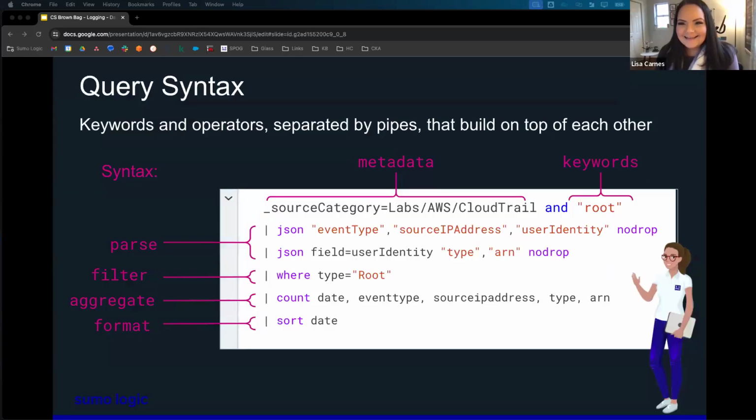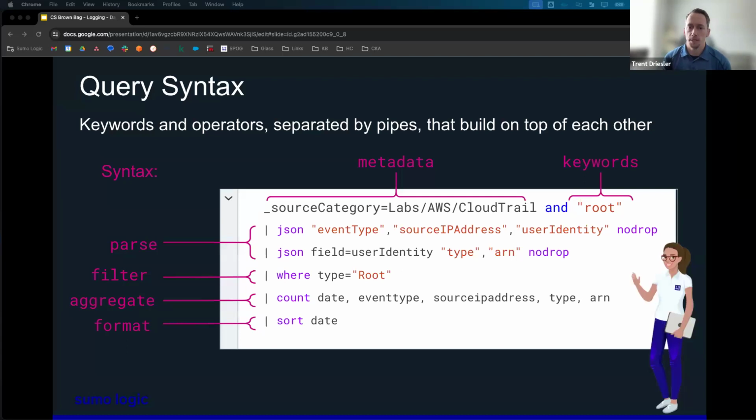Jumping right into it. In order to really build out dashboards, it all kind of starts with a query, or a search, basically, in Sumo Logic. And we're gonna go over the syntax of that search that you'll build out. The Sumo Logic search query uses logical and familiar operators, allowing you to create ad hoc queries quickly and efficiently.